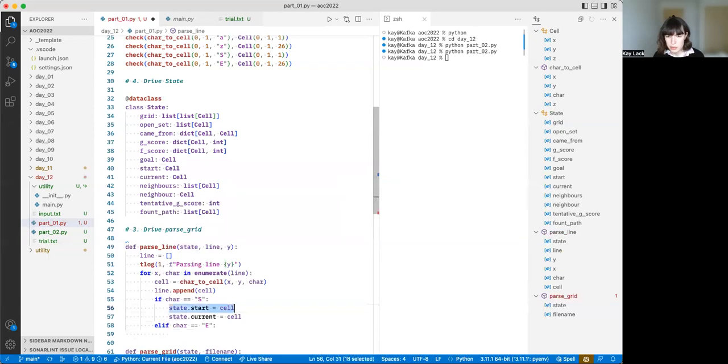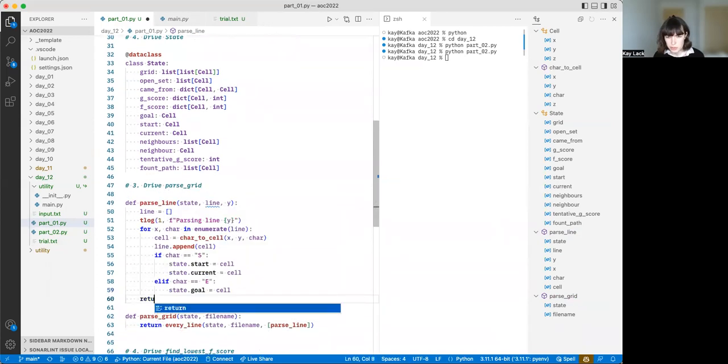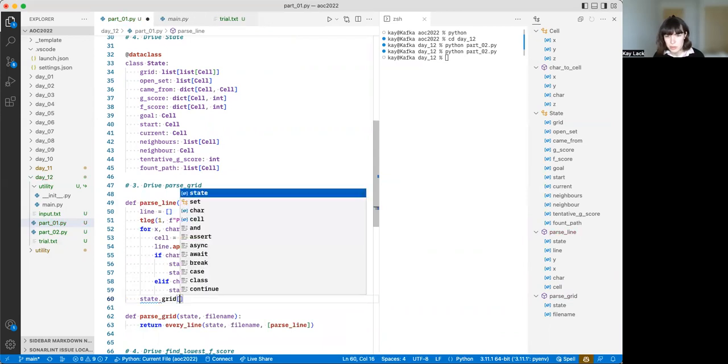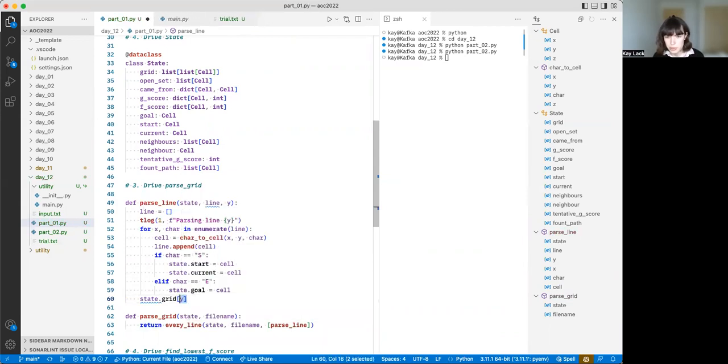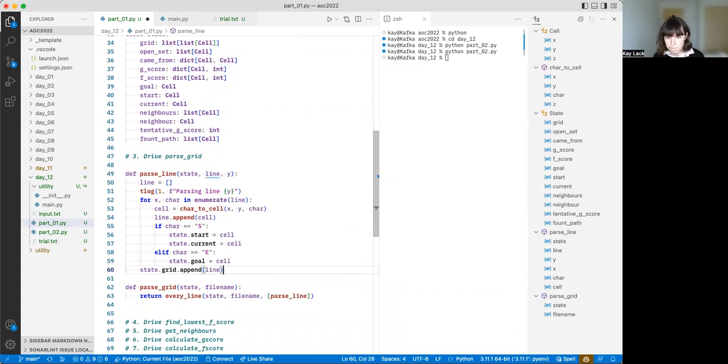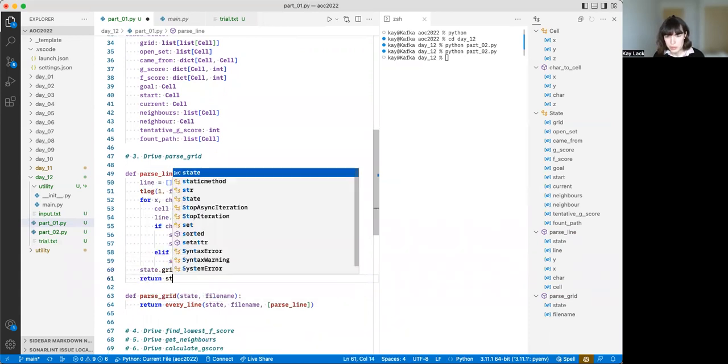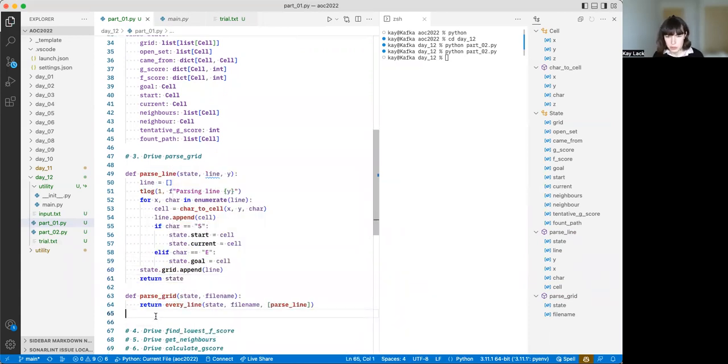And then for the goal, state goal is the cell, and then we can return the state grid, basically end line, to state.